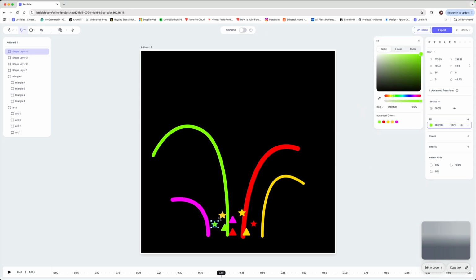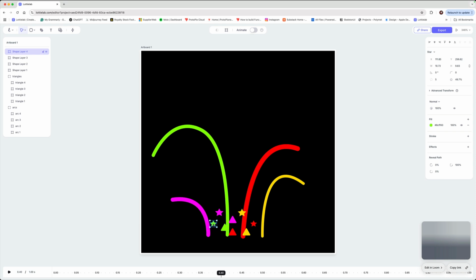Of course, you can play around with the design of your fireworks. I've spent an inordinate amount of time when I was putting this video together, practicing by playing around with different firework shapes. But when you're doing animation, it's good to go and get some references.